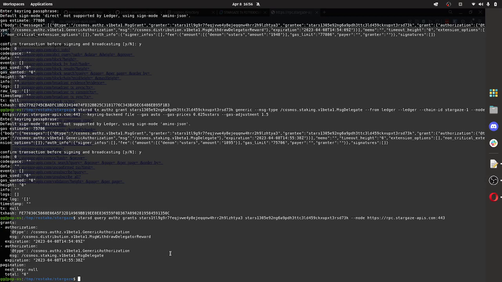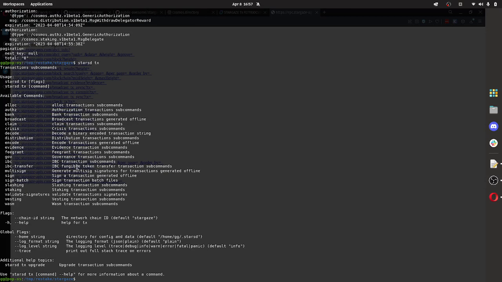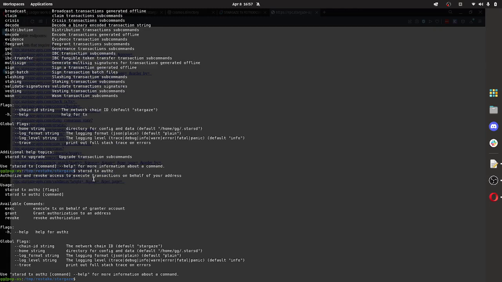You can also use this. I will add functionality to this Restake CLI to check this more easily, and also to remove those permissions. But you can do that with the CLI itself. You just need to look through the CLI to find out where it is. But it's quite easy, so it's definitely under the transaction. It's a subcommand to the transaction, and it's going to be under authz as well. And you can see here you can do exec, which is executing on behalf, grant or revoke. So it would be revoke. So we could just do revoke and then look at the help here.